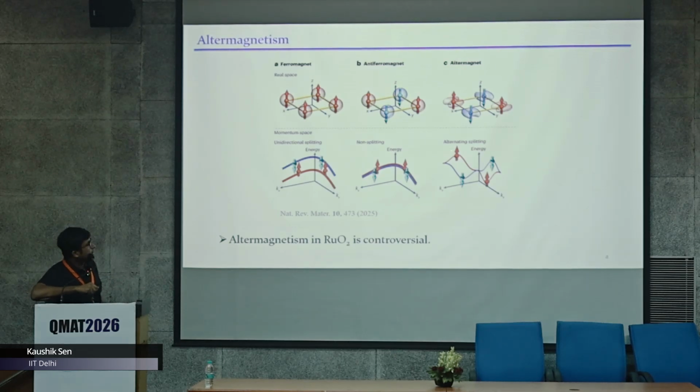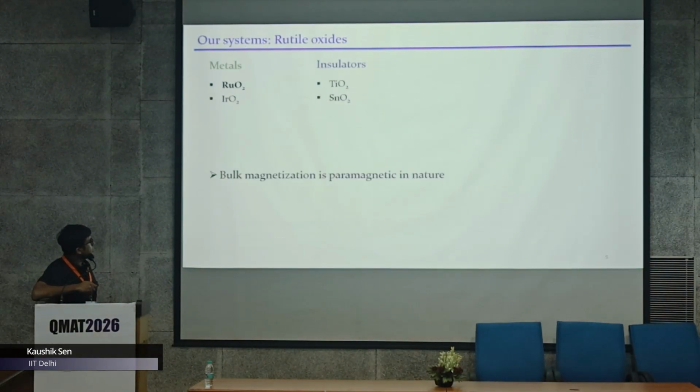So what is the important glue in this system? The important glue in this system is that there is some sort of magnetic order. There will be some exchange interaction between these two spins. And if there is exchange interaction, then phonons can interact with this exchange interaction via spin phonon coupling. And if you prove there is a spin phonon coupling, then you can say that at least the RuO2 that we are interested in is magnetic.